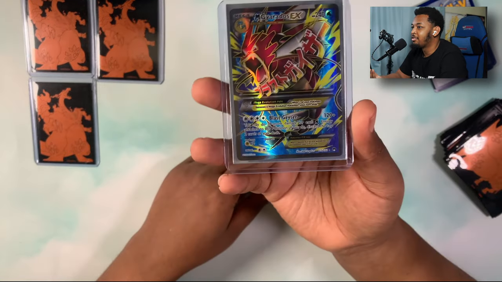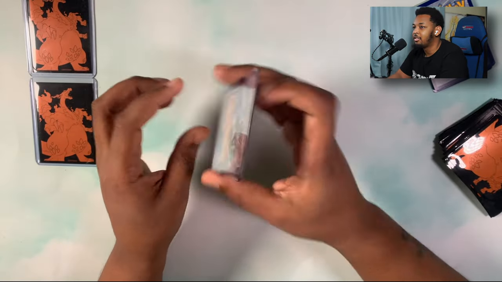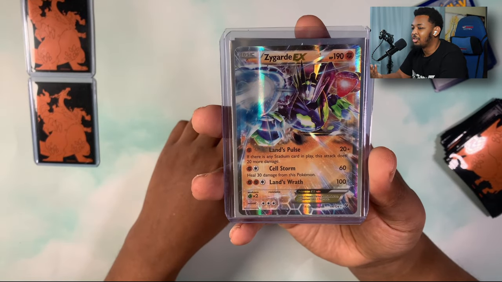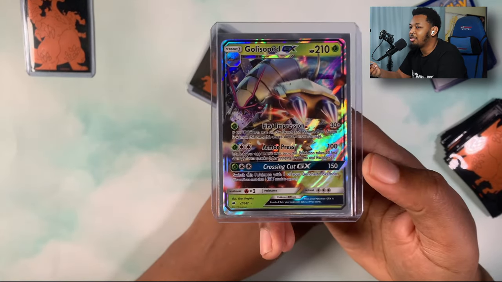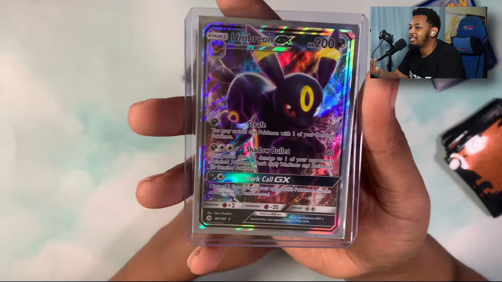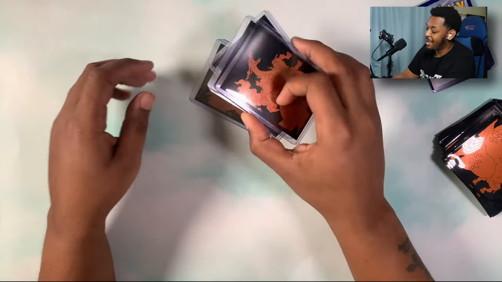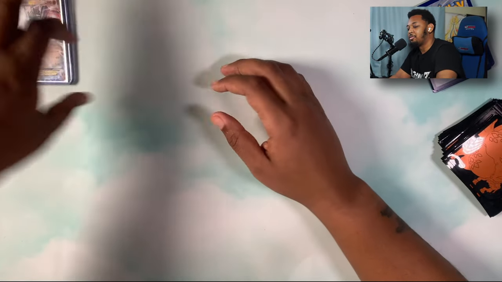Not gonna lie, this Gyarados looks really nice. I really like how this Gyarados looks. Zygarde also looks pretty nice. I love how the R looks. Golisopod. I did get Umbreon, though. Umbreon looks really nice. I'm happy. I'm happy with these pulls. But nonetheless, thank you guys for watching.